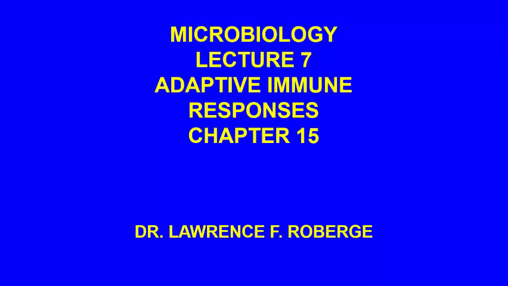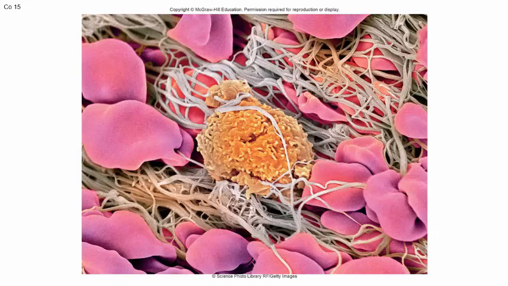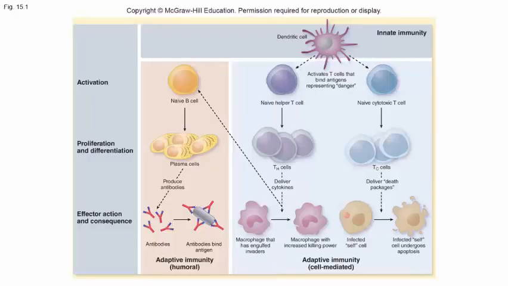So let's talk a little bit more about humoral immunity. Here we have a regular white blood cell within a blood clot, and you have the fibrin filaments, and this is an EM picture, so you're going to have false color. Now, I mentioned B cells. When naive, that is brand new, B cells detect extracellular antigen, they become activated, proliferate, and differentiate.